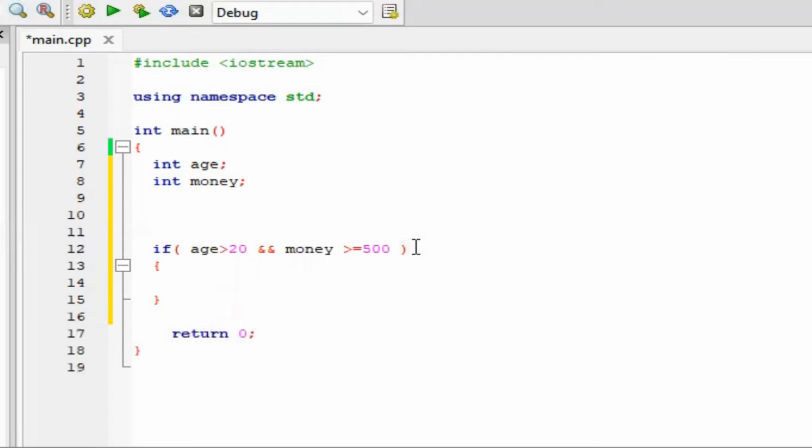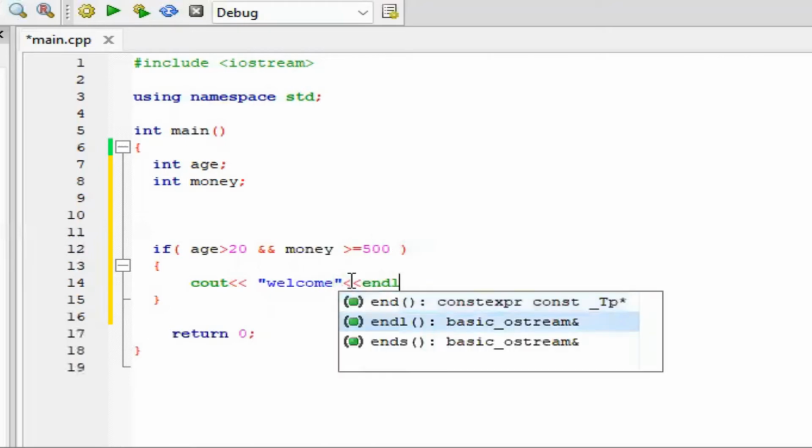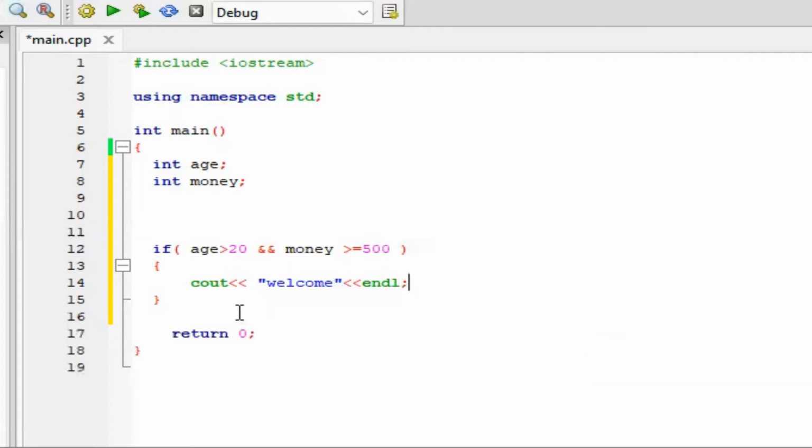you will be allowed to enter. So we'll print out "welcome". If you do meet these two minimum requirements, then you will be allowed to enter the hotel. But if you do not meet these two requirements, we're using an else.